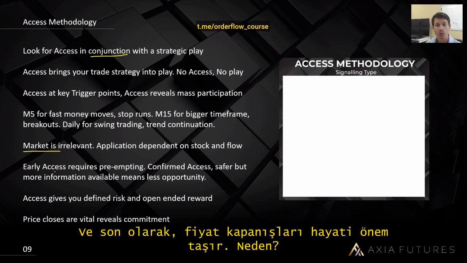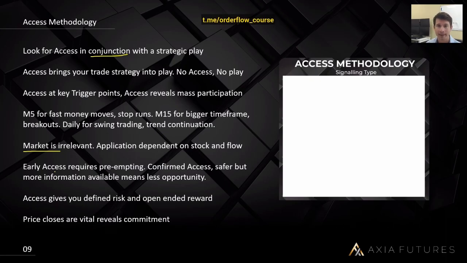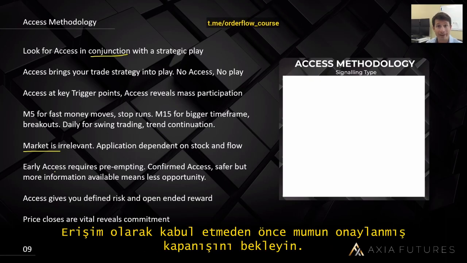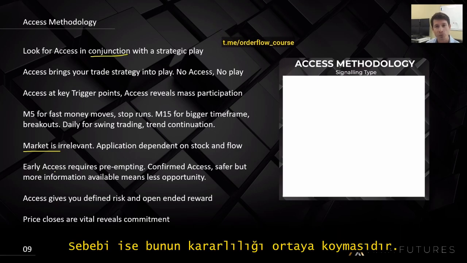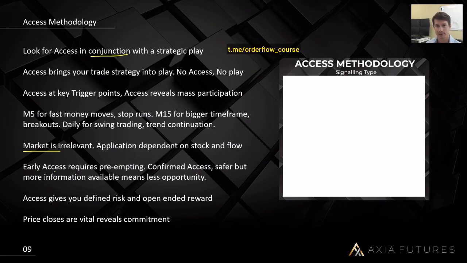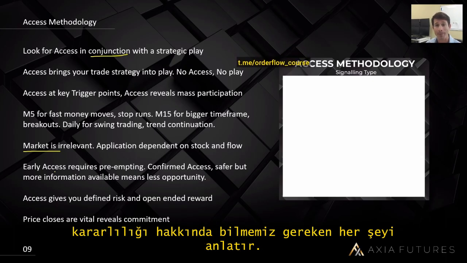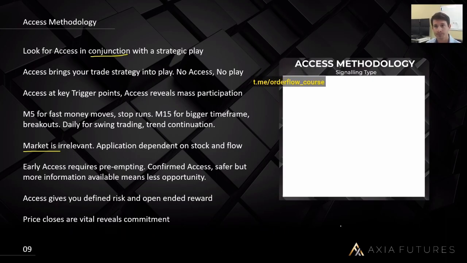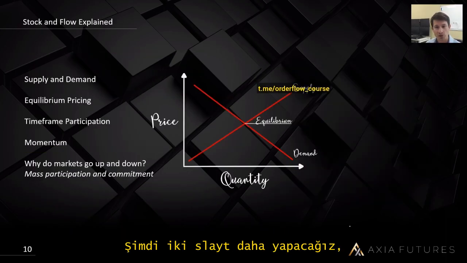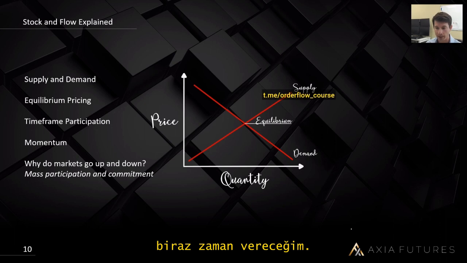And lastly, price closes are vital. Why? And I've said this a number of times. Wait for the confirmed close of a candle before deeming it as access. And the reason is because it reveals the commitment. It tells us everything we need to know about participants' commitment for that trade strategy. Now, we're going to do 2 more slides and then I'm going to give you some time to go think about this. Stock and flow, right?